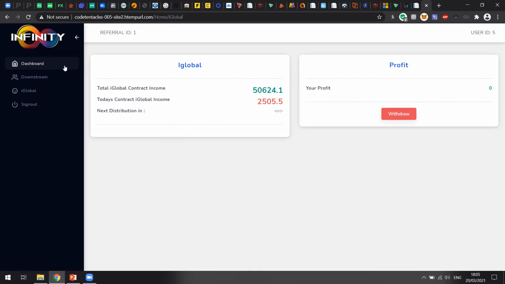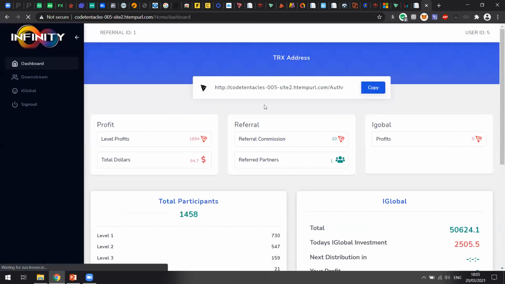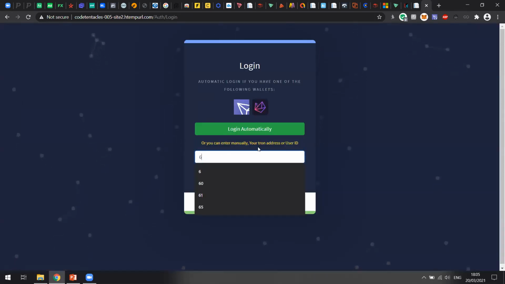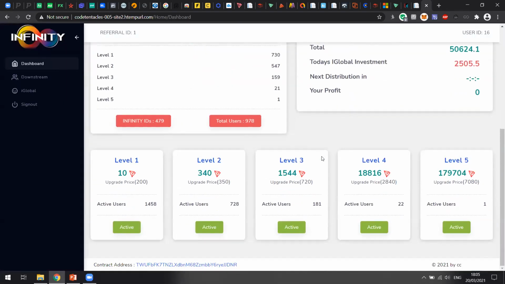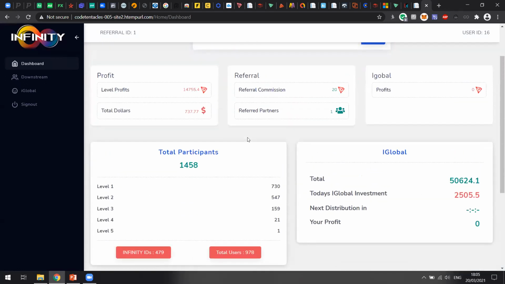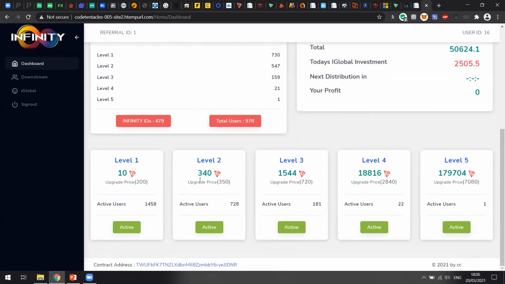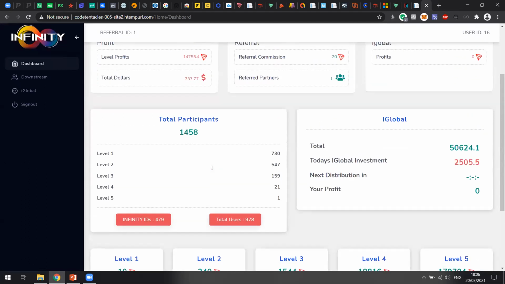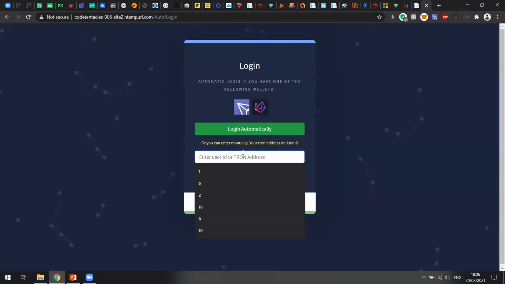I mean the dashboard, all the dashboard, because I can still see, let's say, sign out. Let me go to ID 16. Remember these Infinity IDs that have all the levels open. Yes, you see, this has an explanation. I believe they are accumulating all the earnings of all the Infinity IDs on the first levels, or they are showing them on each and every ID because they all have the same wallet. They all have the same wallet, so that's why I try to log in to 1330. 1330. Okay, so they are sharing the wallet.